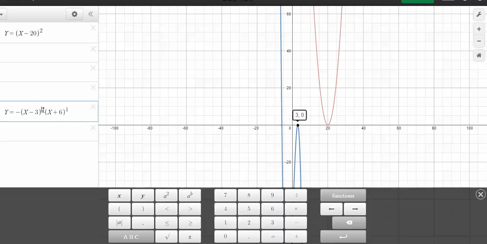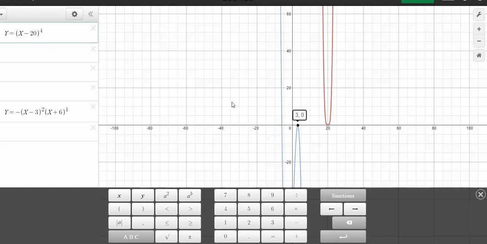If the root itself is to an even power, then it's going to bounce. And think of your parabolas. A parabola here, x minus 20, all squared, in the red, has a power of 2 to it. So anything to the power of 2, or let's try 4. 4 bounces. Let's try 5. 5 goes through. So even bounces, odd doesn't. And if you have multiple roots, like in the blue case here, then you're going to have a little more complicated sketch.